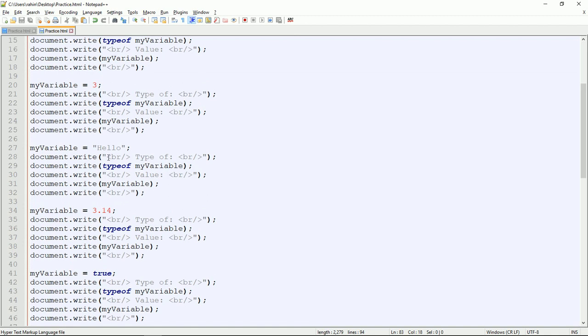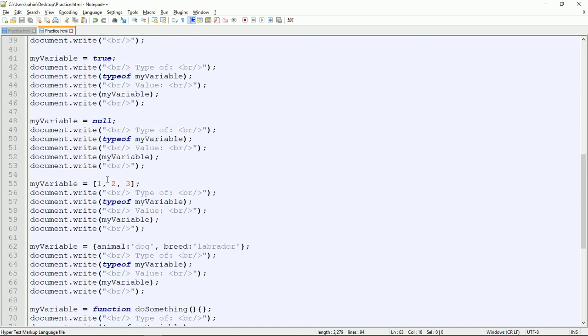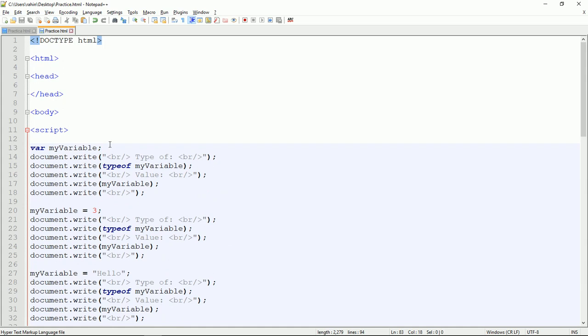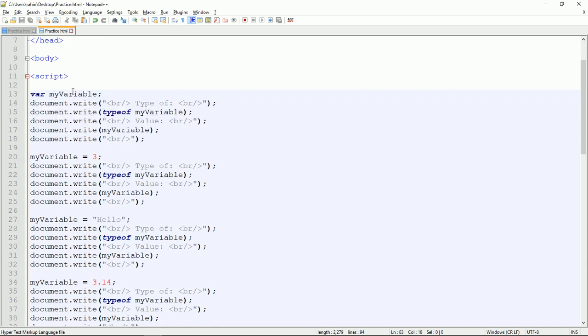A number, a string, a boolean value, an object, an array, even a function. So this is known in JavaScript as a dynamic data type. This can be pretty convenient. I don't have to be creating all these different variables to store everything. So I can use just one single container to store pretty much whatever I want.